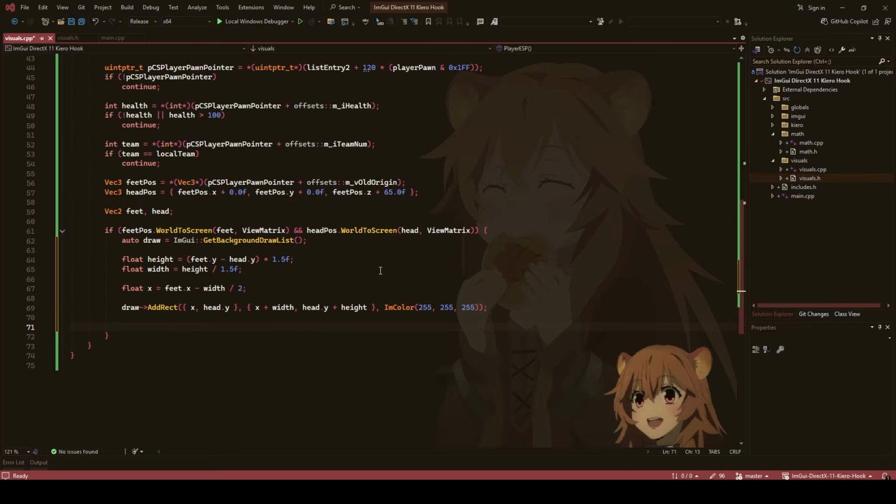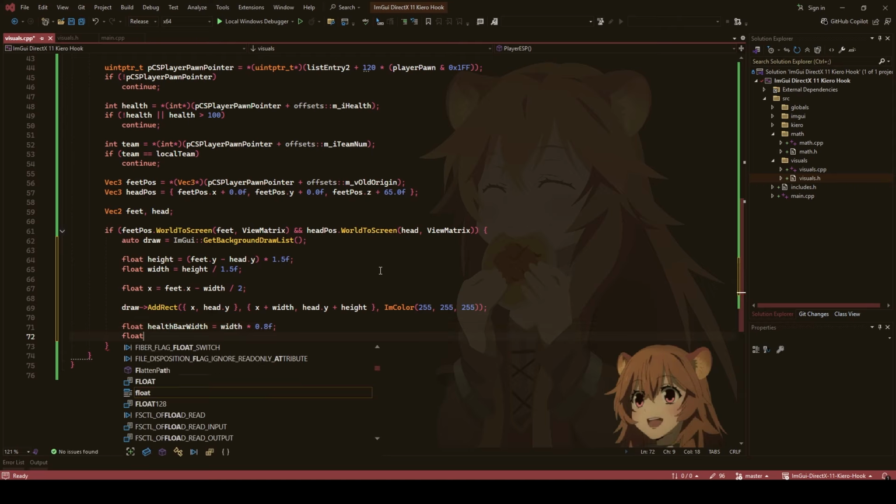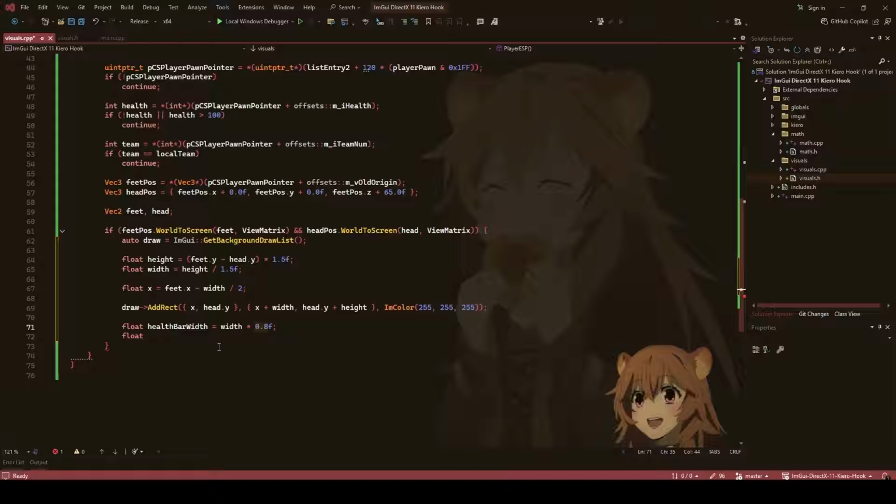And just because I'm going to add a health bar. Float health bar width equals width times 0.9. You can make it 1, but I like to use 0.8. It's a good width for me. You can make it 1, you can make it 0.5, it's up to you. Bar height equals 10.